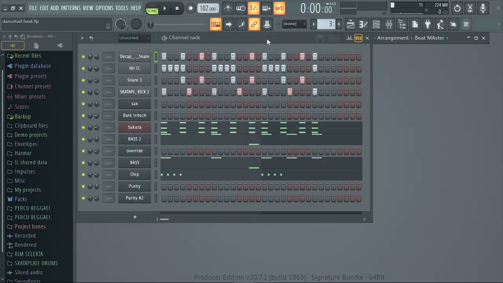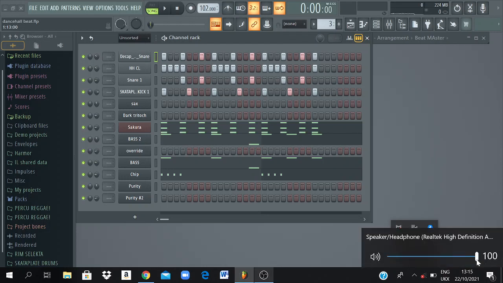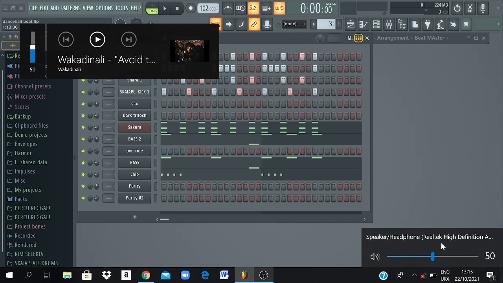So very fast, we have some few instruments right here. We're just gonna be mixing and balancing them and making them sound good, and then we shall call it a tutorial, right? So the first thing before you start mixing, go right here into the Windows setting, turn down the volume of your PC, all right? Should be around 50, right? Just half the volume. It was playing some music right there.